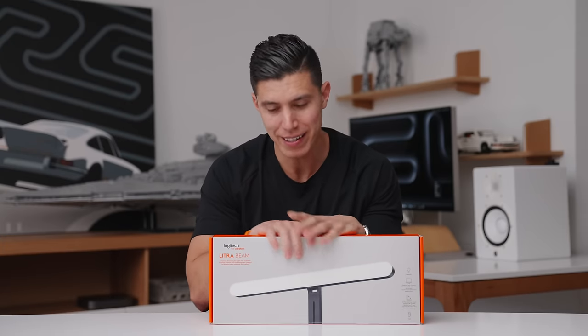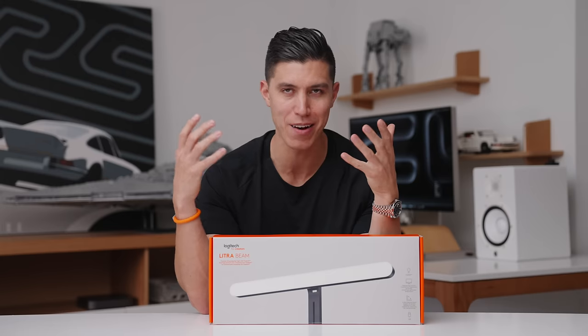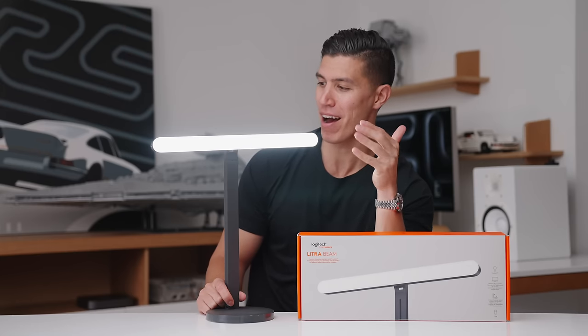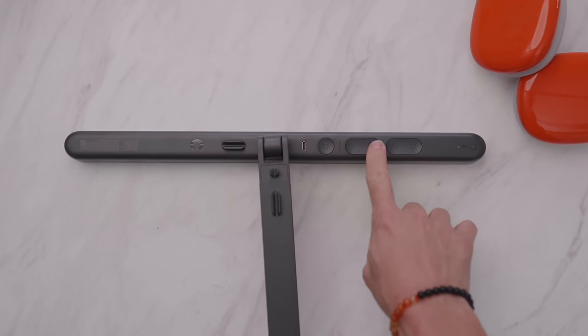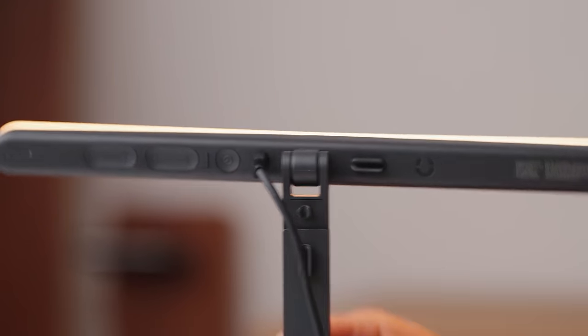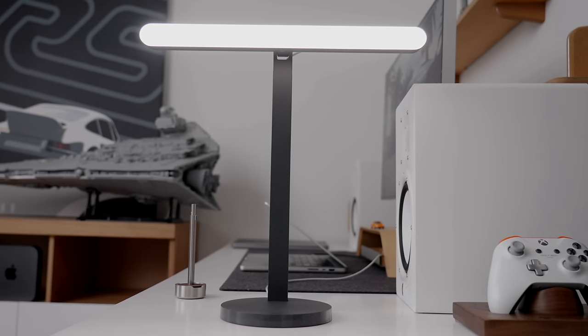Moving on to a lighting set. Since COVID, a lot of people have been working from home and creating those at-home work setups. Having a little light for all your Zoom calls is pretty handy. It's not exactly a full-on ring light, but it does cast some pretty nice soft light. This usually lives like behind your screen somewhere and it gives nice soft light to your face. You can actually change the color temperature — on the back you've got all the different controls, you can make it either cooler or warmer, change the intensity, and you can swivel this to whatever fits into your setup. Super simple, under a hundred bucks — if you need some extra light for your setup, check this one out.